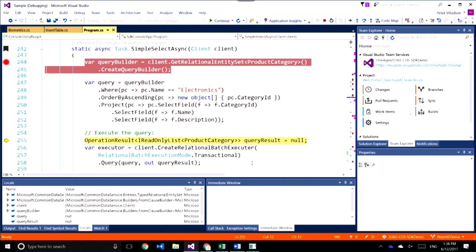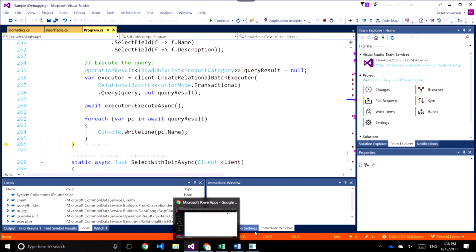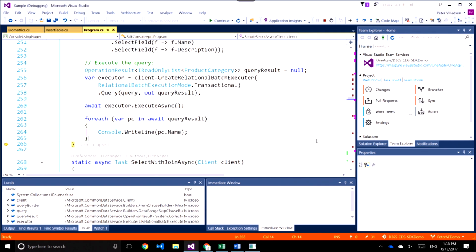I really can. Okay, so let's build ourselves another BAX executor. This time we're doing a .query instead of .insert. And then again, we do the execute async. And now we can do the query result, and we can just return a normal IEnumerable instance. There was only one, and I'm sure that somewhere here you will see electronics. I don't know if that's visible or not. But the queries do work.